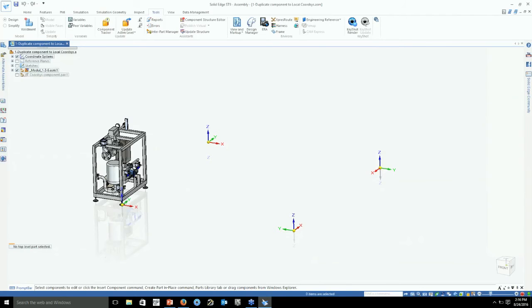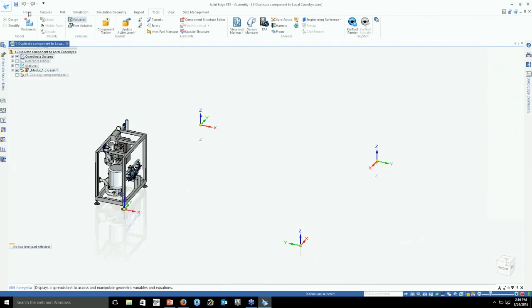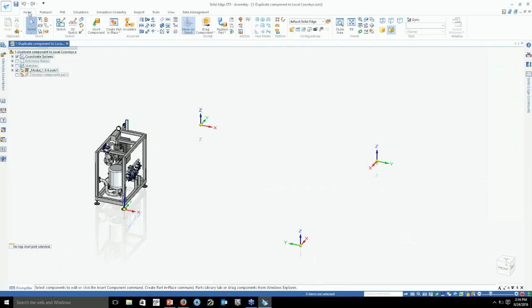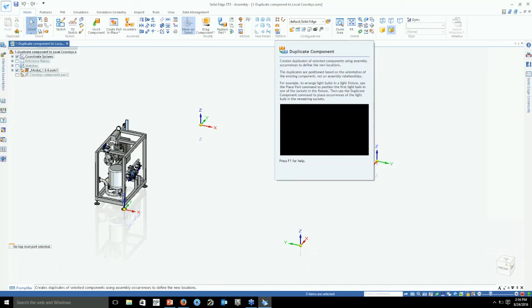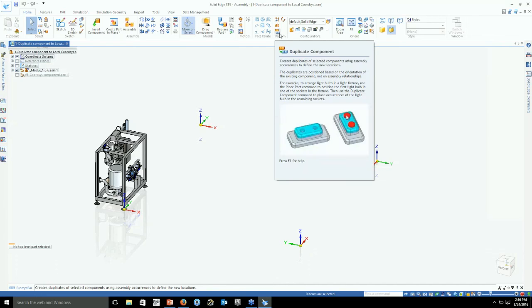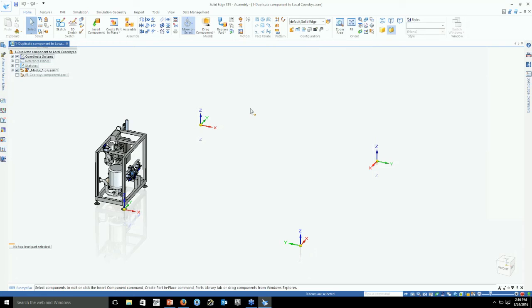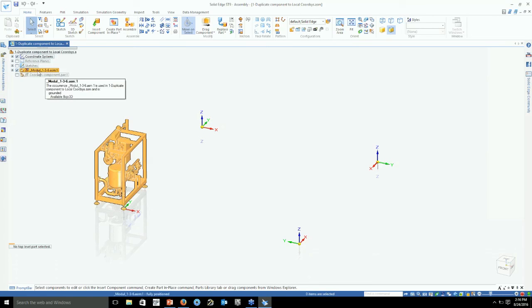All right, so these are actually enhancements that were made to the pattern by duplicate component, which came out, I believe, at ST8, where you can apply geometry or other parts to parts based on geometry, and you're copying and pasting in space. So now what we have here is an assembly, and we have some coordinate systems in the assembly. So what we're going to do is actually reference that.